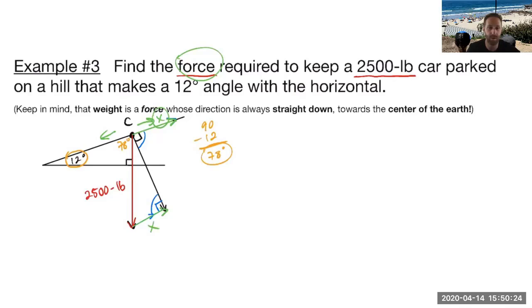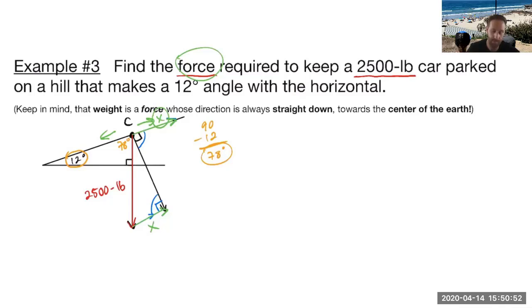And you might be wondering, so what? That's not the triangle that we're trying to solve for. We need the angles of this triangle. And how is that going to relate? Well, check this out. Because we know the sum of a triangle's angles is 180, and we had 90 plus 78 plus 12 gave us that.